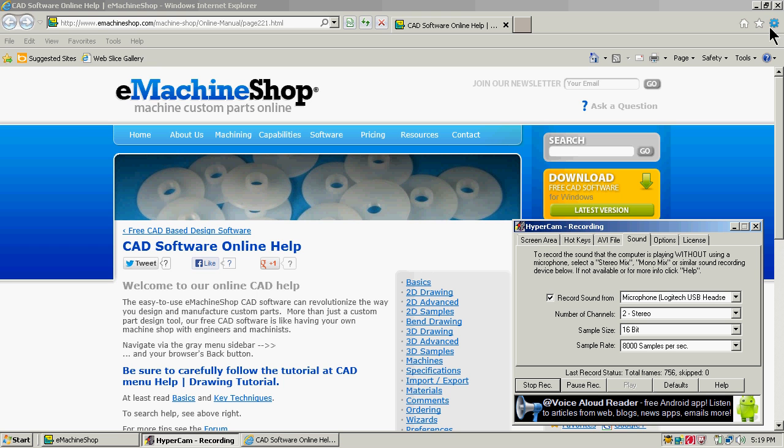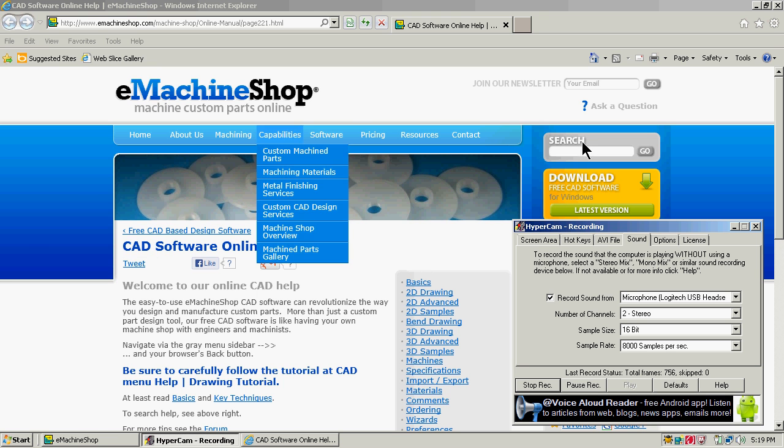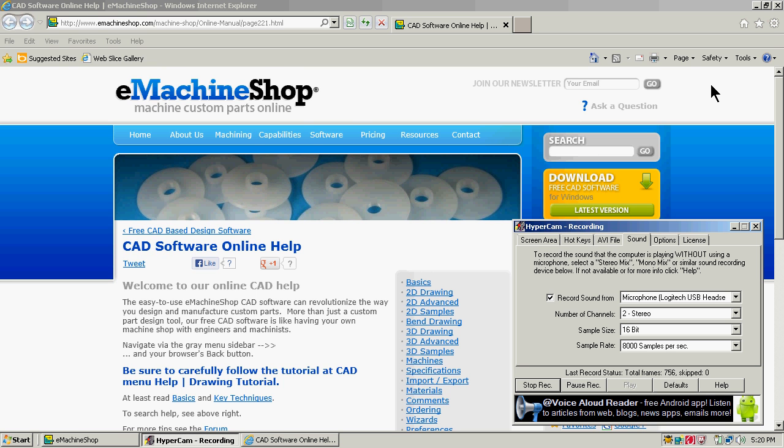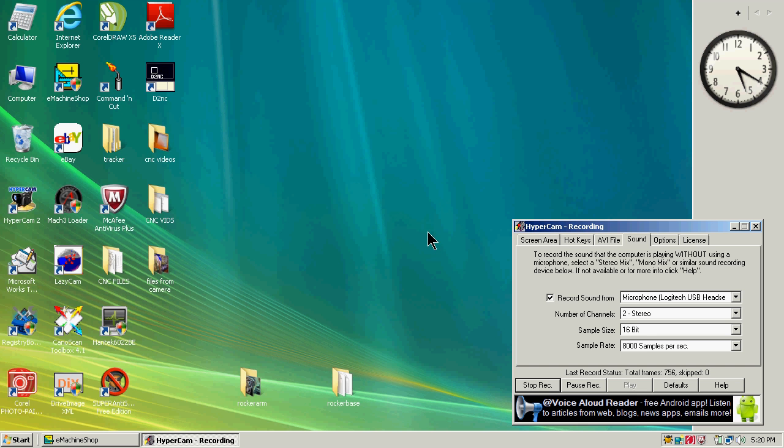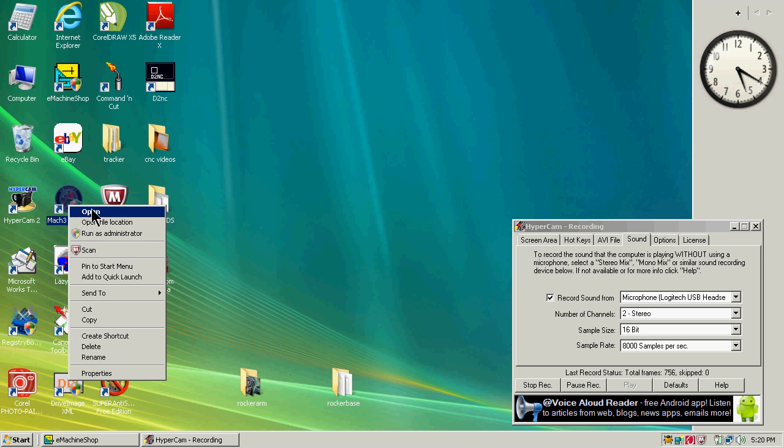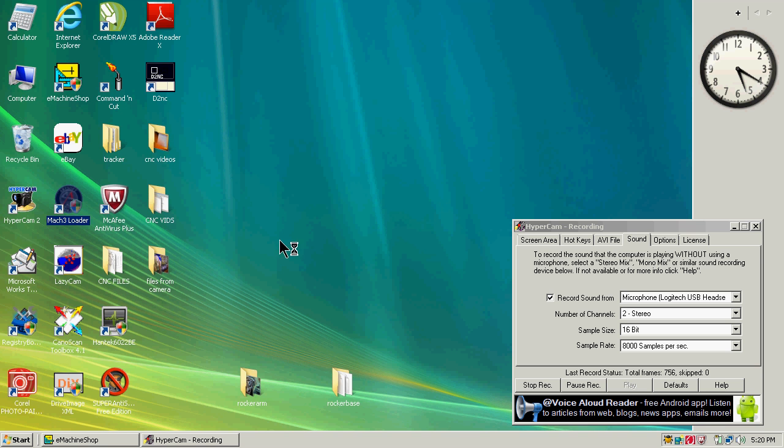Here's the help files and the tutorials and everything. I had the internet open behind here for emachineshop.com. I'm going to close that down. Going to go into Mach 3 Loader. I hate this little mouse.